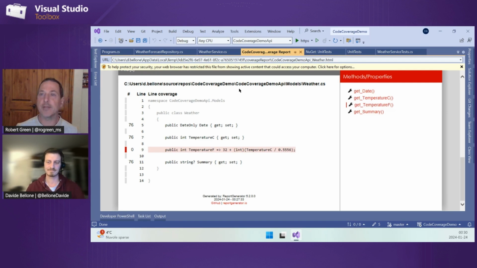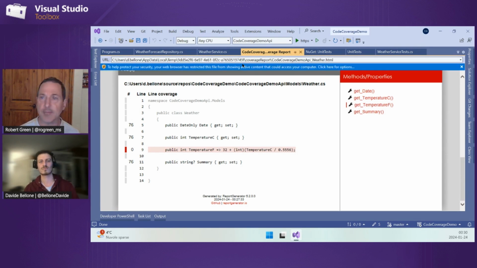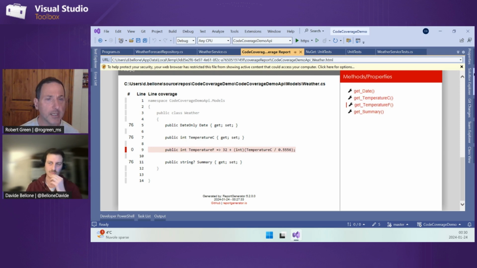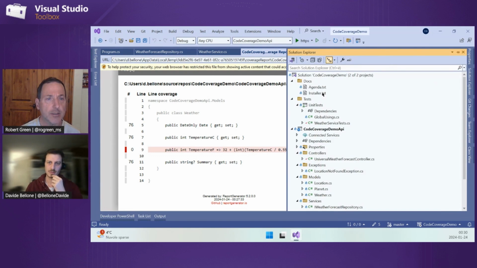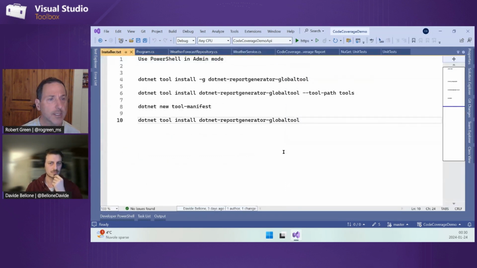Very, very cool stuff. And so we looked at a NuGet package. We looked at an extension. Tell me a little bit more about the .NET report generator. .NET knows where to go get that. Do I have to do anything before I can type dotnet reportgenerator from the command line? You said this one? Yeah, dotnet install. So the .NET ReportGenerator global tool. That just shows up automatically.